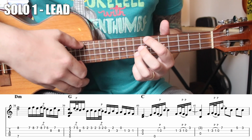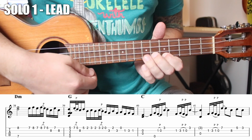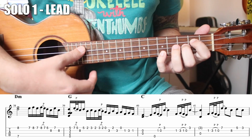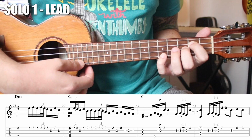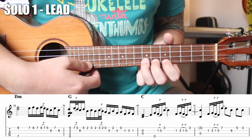So we get nice and slow. Then we're going to make this G power chord that we've seen a couple times. 0, 2, 3, 5. Strum through it. Come up here. 7, pull 5.